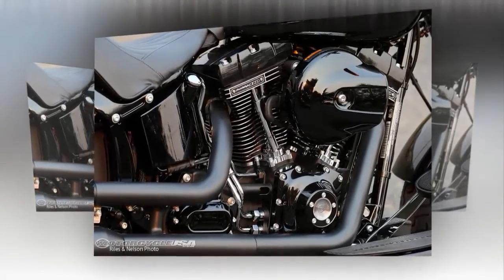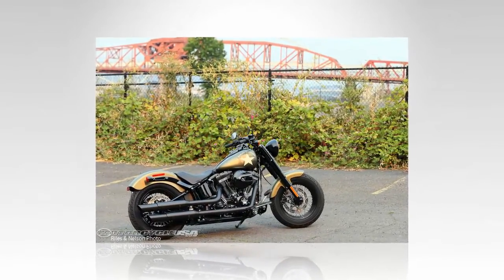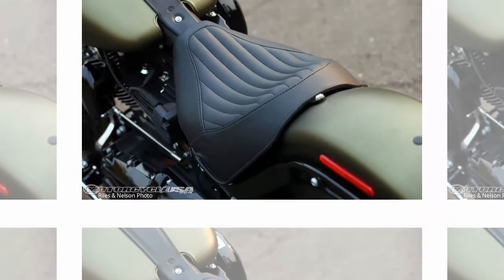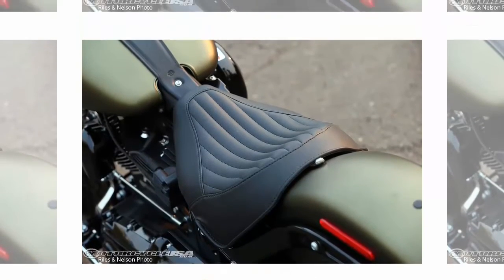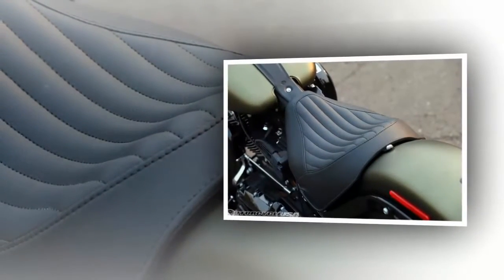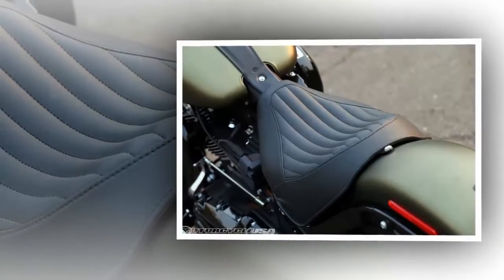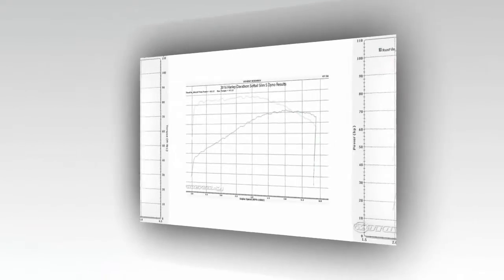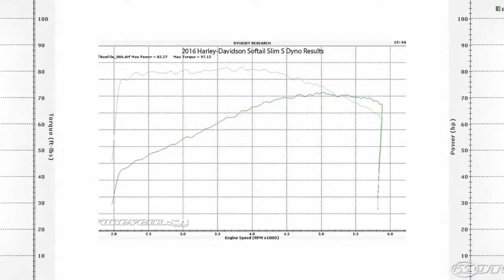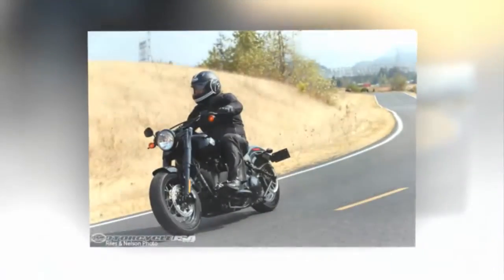Though its ground-hugging stance provides a rough-and-tumble disposition, it also severely limits lean angles and positions much of the motorcycle's weight so low that transitions are a slow roll. Suspension is also a mixed bag. The burly fork and meaty front tire provide plenty of stability with just the right amount of travel and springs that rebound quickly. The rear suspension, though, could use a little more soft in its Softail — most evident on the chewed-up road around Crater Lake's rim. With a rider at 225 pounds, it doesn't take much to tax the rear suspension to its limits; square a pothole and it slams off the bottom with a jarring blow felt in the lower back.